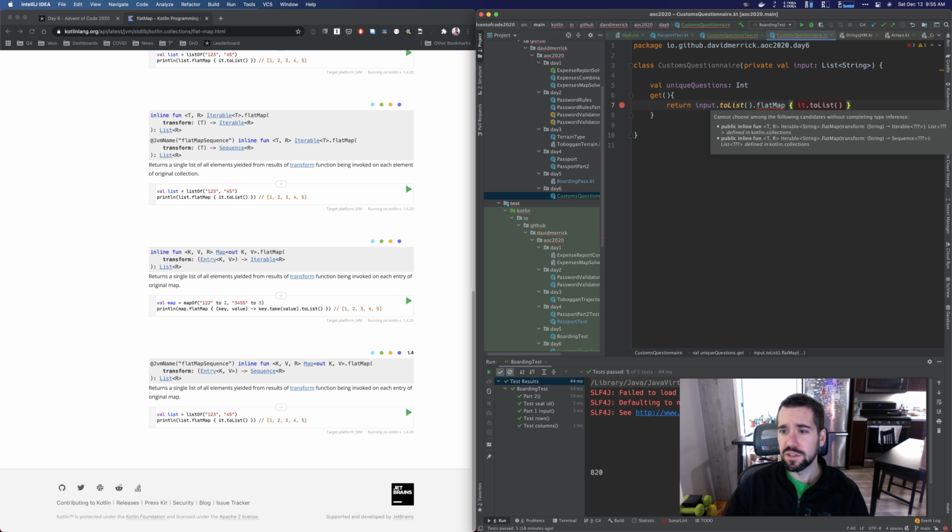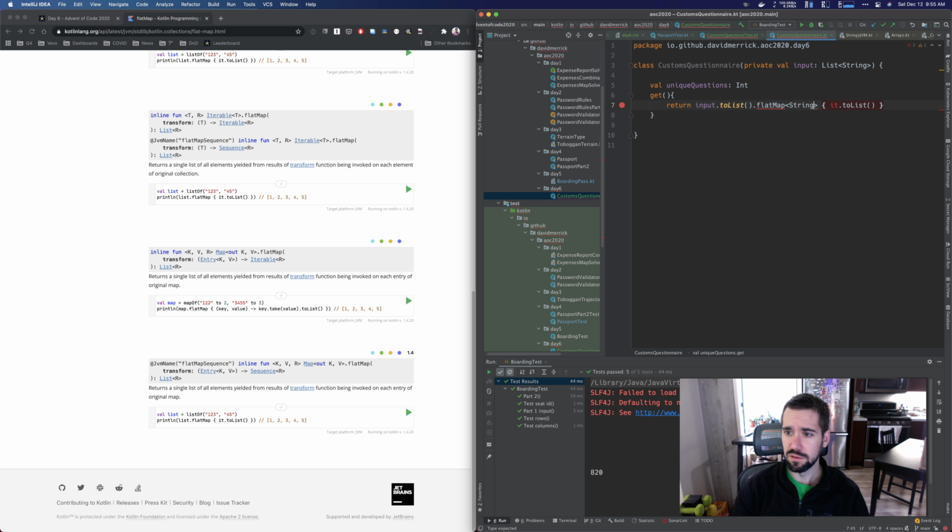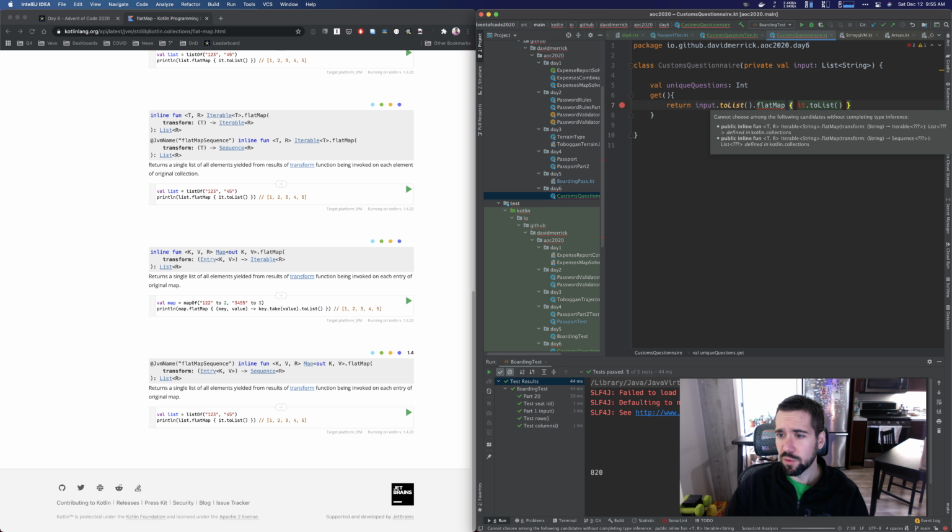Yeah, the compiler seems to be confused. Oh, I see. Okay. So I think I can just do flatMap string. No. Yeah, the compiler's confused about which method I want. I don't think this matters.